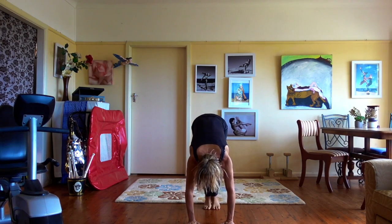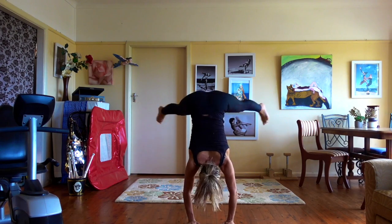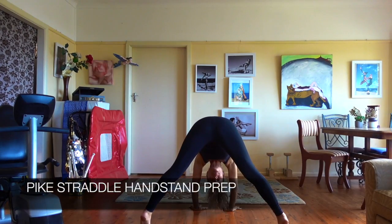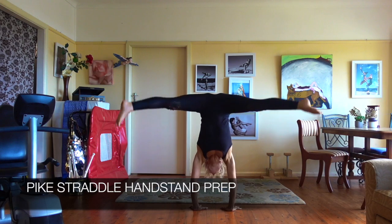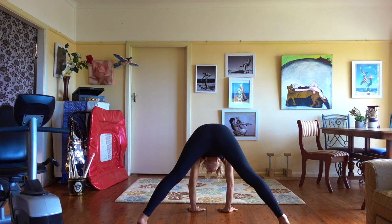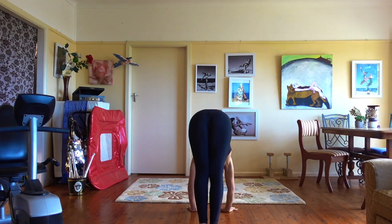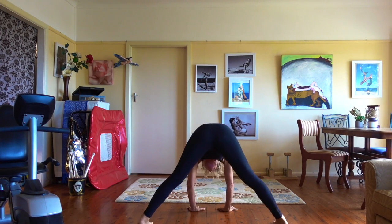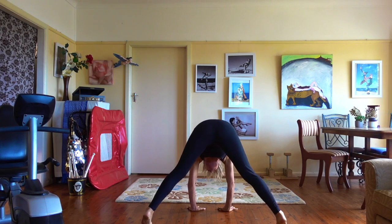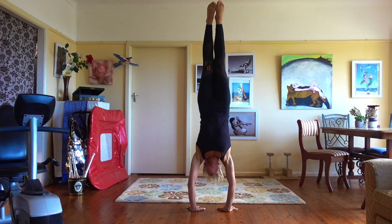And take a few reps of these, bending the knees, jumping up, hips over shoulders, and then landing. Option now to lift the legs a little higher by moving into straight handstand and exiting through pike. Bend knees, jump, bring hips over shoulders, squeezing legs together in straight and lowering all the way down through pike.